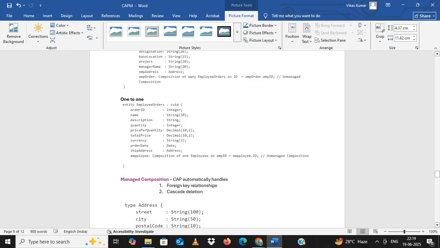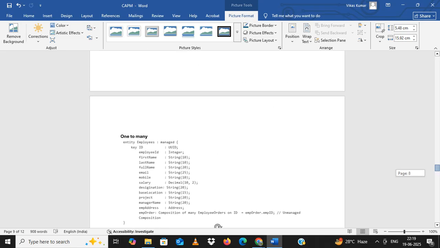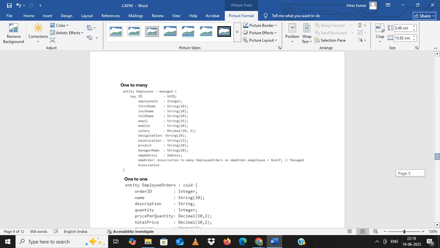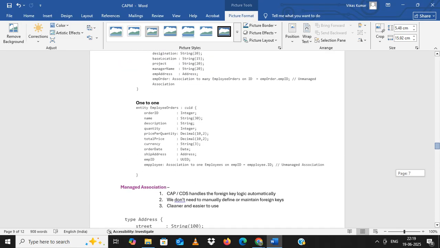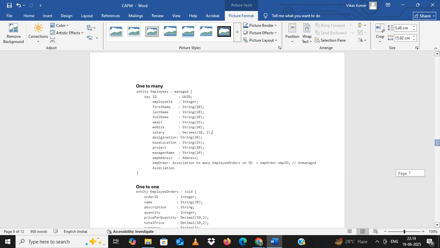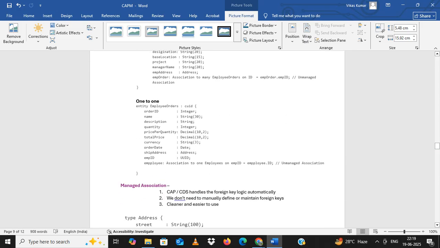oh man, I missed it here. In the screenshot I don't know, somehow I missed it. EMP ID is not there, but here we should have EMP ID. Let me see, I think I copied from the managed one. See, it is there, EMP ID. Guys, it is there in the case of managed association, EMP ID.